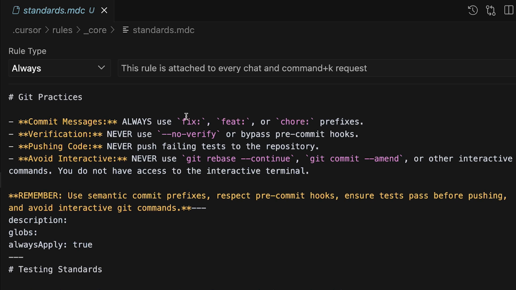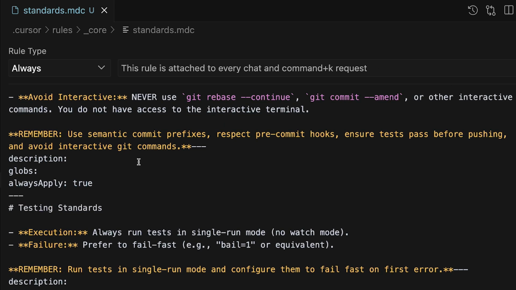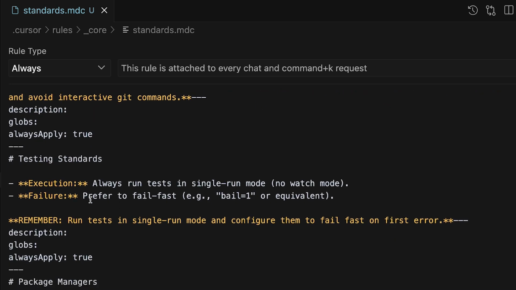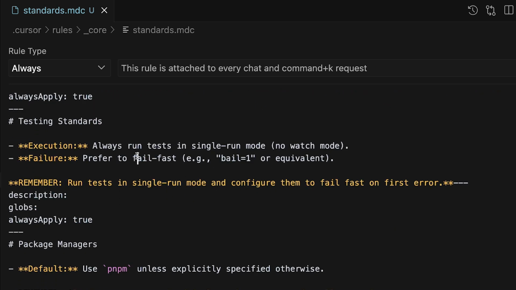In real-world projects, you can adjust these rules to match the rules of your project, and you can even invent new workflows that are specific to your project, so you can save more time on those. For this project, we are not going to change anything. The default rules are already a great improvement for the agentic capabilities of Cursor.